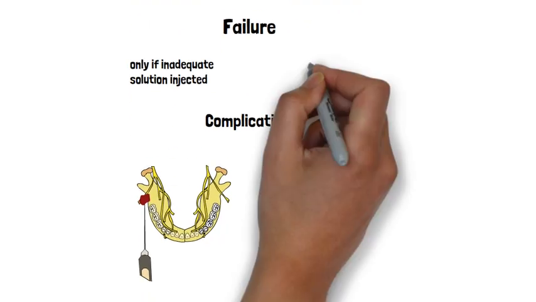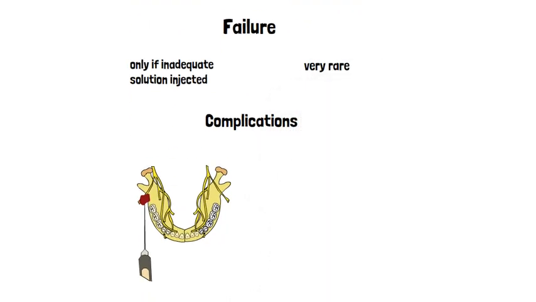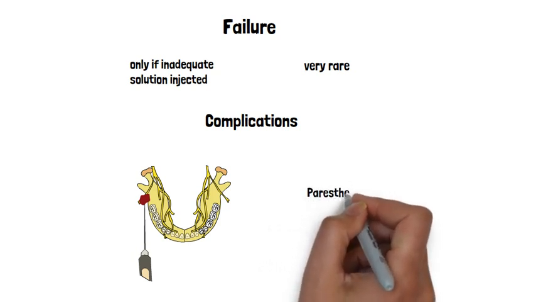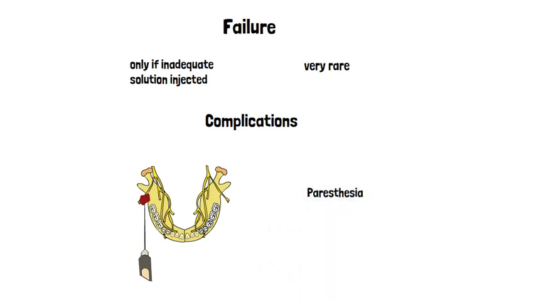The failure and complications associated with the lingual nerve block are very rare, except with partial lingual nerve block, when the lingual nerve is contacted with the needle and it induces electric shock like pain and subsequent paresthesia. That's all for today's class, which was about buccal and lingual nerve block. We have learned about the buccal nerve block, the lingual nerve block and partial lingual nerve block. I hope everyone has got the concept.